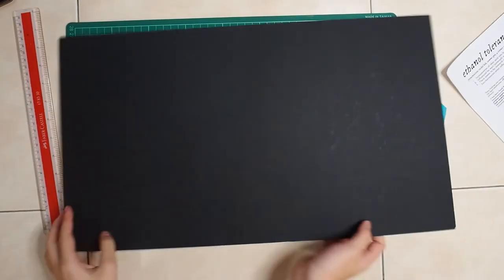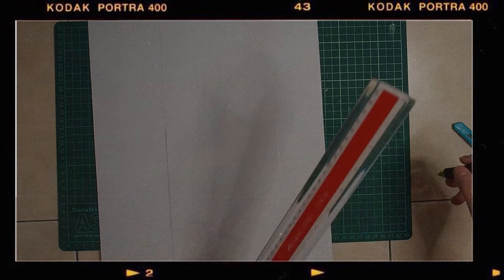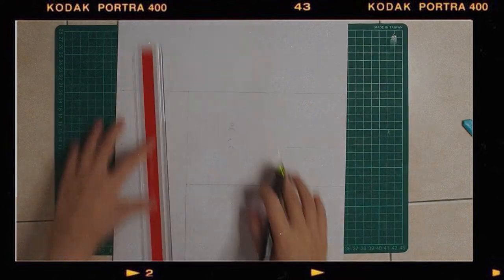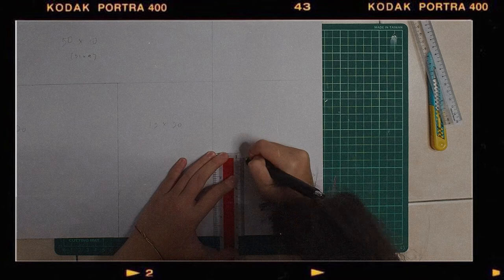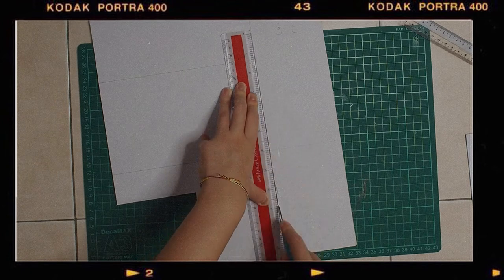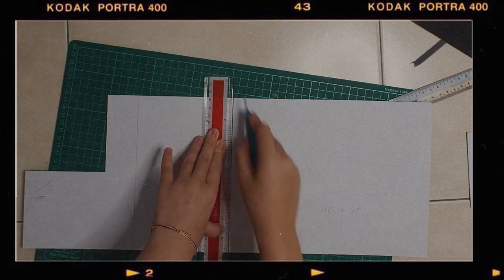Okay, so first off, we have the mounting board. So now that we have our materials, we can actually get into measuring it. I did not have enough mounting board, so I ended up using cardboard after this, so you'll see me using cardboard after this. But essentially what I did was I measured out the board, I divided it into pieces, then I marked where I knew I would need to cut based on the draft from earlier, and then I just cut it along those lines. So it's pretty intuitive if you ask me.